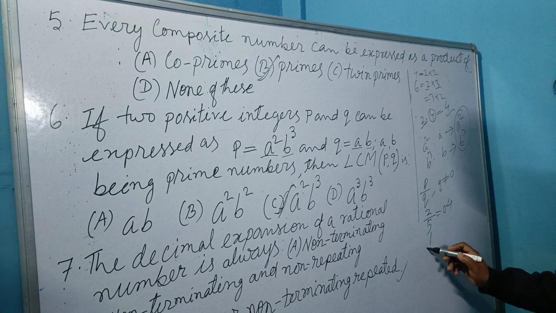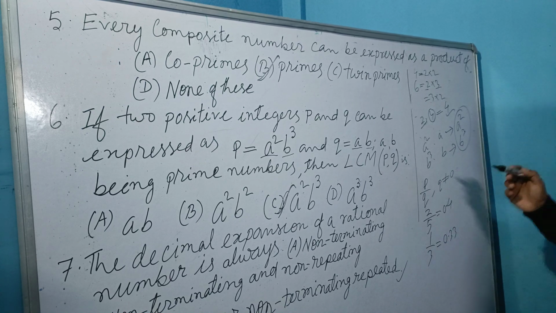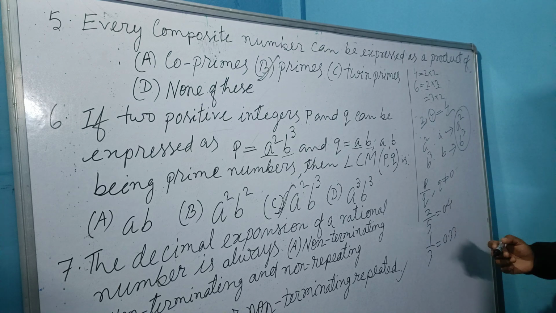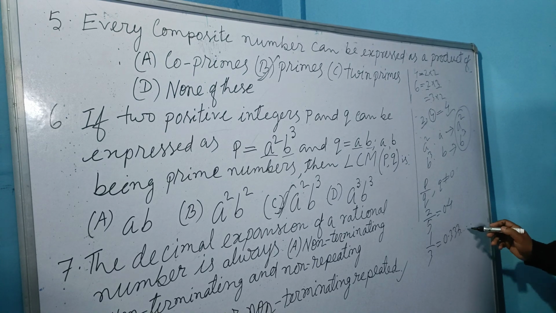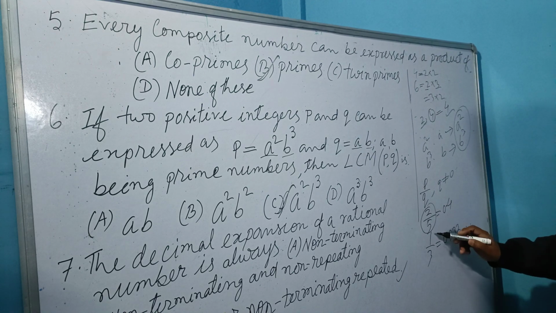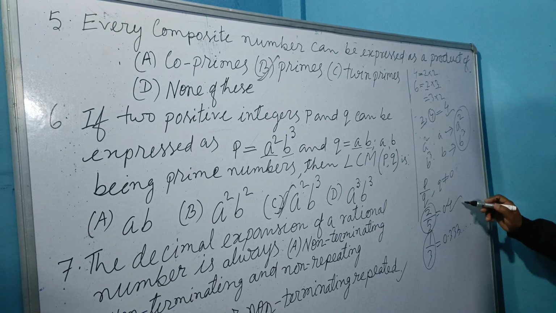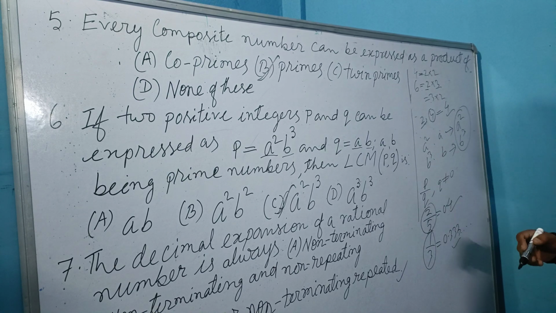Now if you divide 1 by 3, then you will get 0.33. How to divide that, all of you have mastered that. Anyway, this 3 is repeating but non-terminating; it's never finishing but repeating. So 2 by 5 is a rational number and 1 by 3 is a rational number. So we can convert a rational number into either a terminating decimal or a non-terminating repeating decimal. You have done that in class 9 also, but it is in class 10 too, so you have to know that.